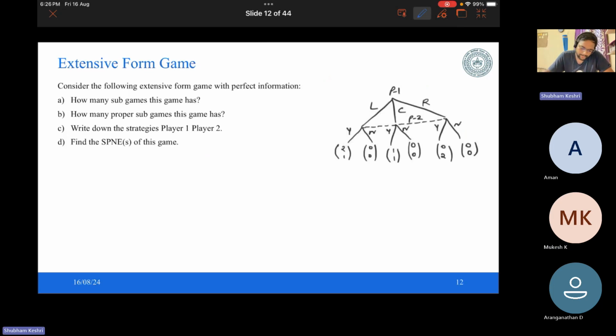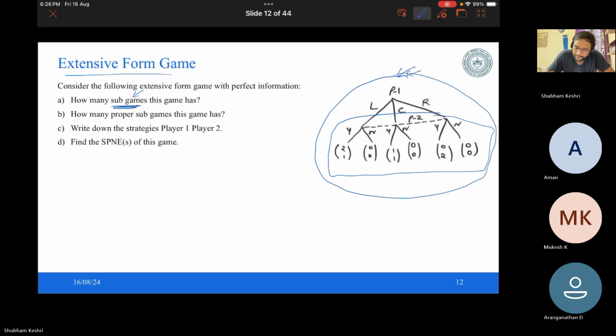Now, this idea is of subgame first. All right, so this is an extensive form game, and I have given here one game tree. Now the first question is, how many subgames can you find for this game? If you have seen the lecture, you will know what a subgame is. Can you tell me how many subgames are there in this game? Since there is a dotted line, there will be two subgames. One is for player 2 because it's all connected, and the other one is the entire game.